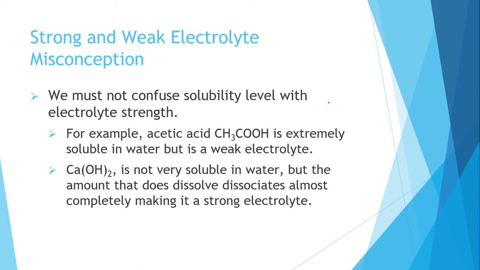Last thing, we do not want to confuse solubility with electrolyte strength. So for example, acetic acid is actually really soluble in water, but since it's a weak acid, it's considered a weak electrolyte. On the other hand, calcium hydroxide, it's not very soluble in water. It is, but it's not very soluble. But the amount that does dissolve dissociates completely into ions, and that makes it a strong electrolyte. So electrolyte strength and solubility do not have that big of a connection.